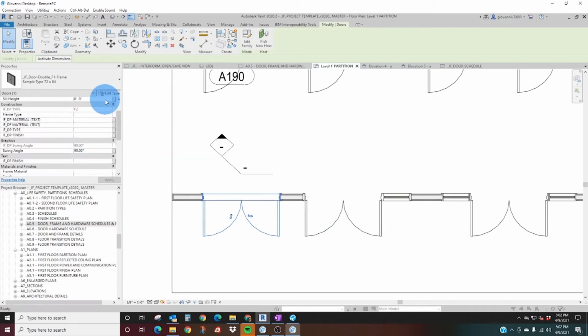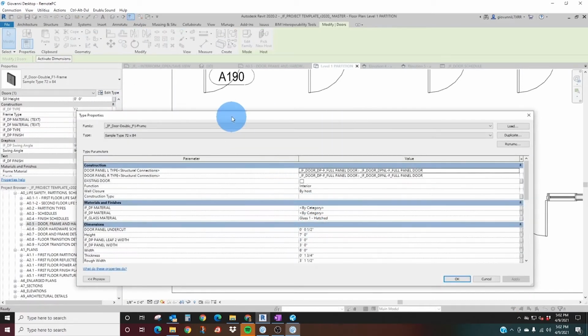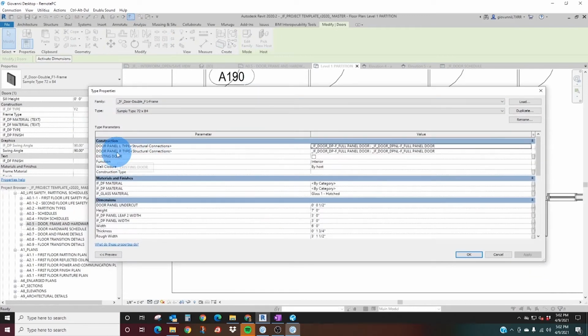And if I go into my edit type parameters, in this case, because we have a double door, we now have a left and right door panel option. Most of the time, the same door panel type is likely going to be used for both doors. But if you wanted to do a door with a light and then the other side is just a solid panel, we can go ahead and do that.